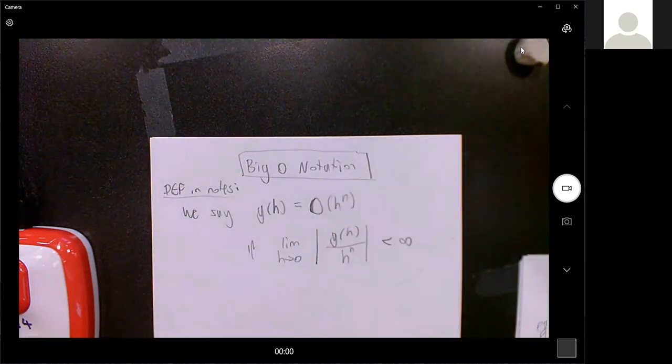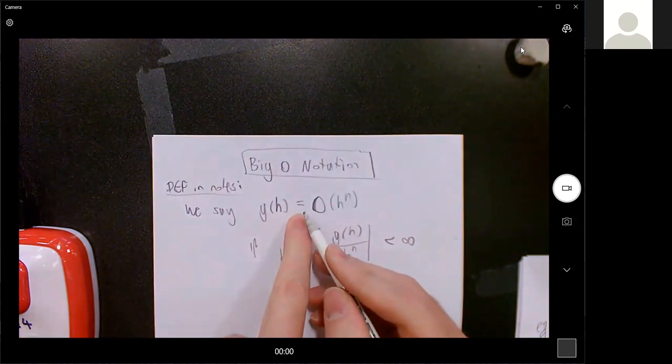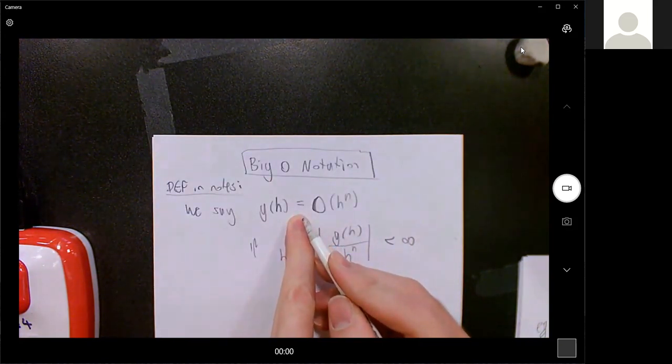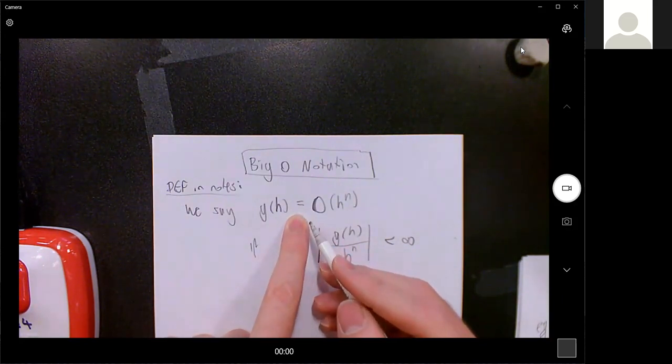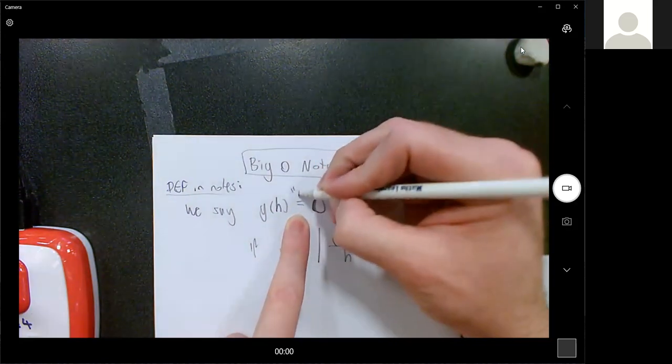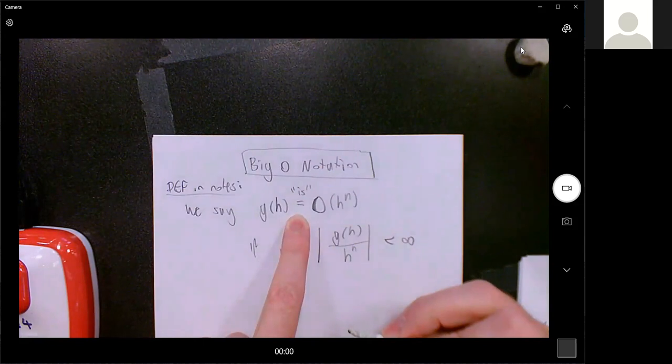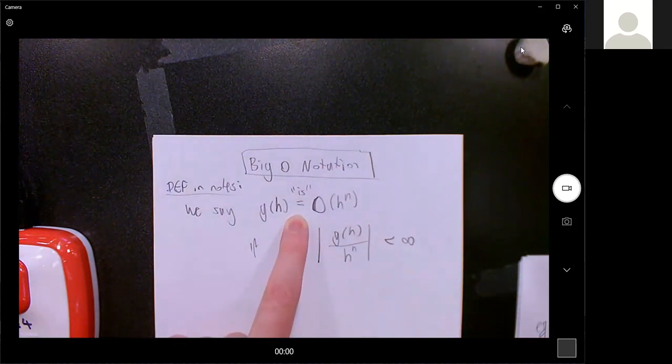So big O as a notation is weird and different to the way we use other notations in maths. The way we use the equal sign here is not how we use the equal sign in the rest of maths. You have to read this equals as the word is. You can read the symbol equals as the word is, you know, x is 4, that's perfectly good. But this is more using the word is in the sense of, x is green.